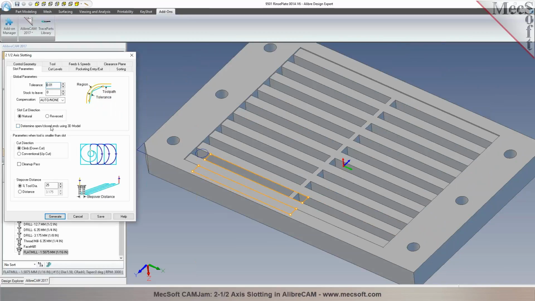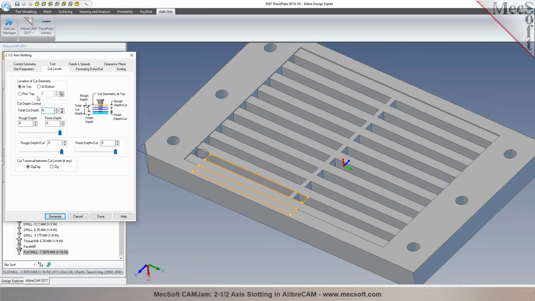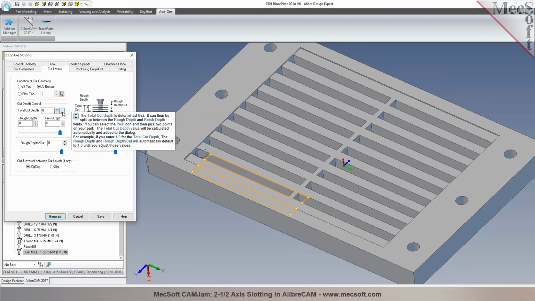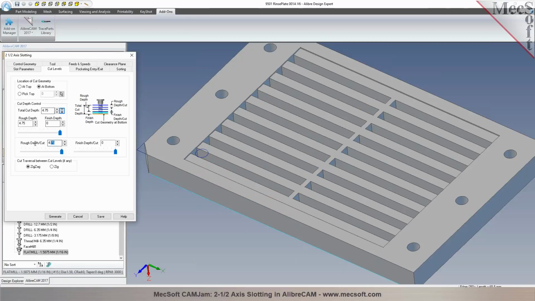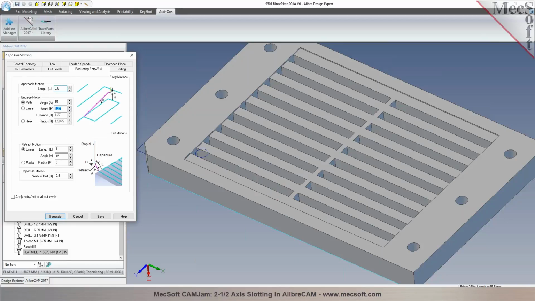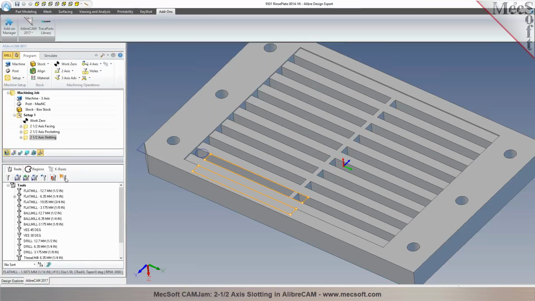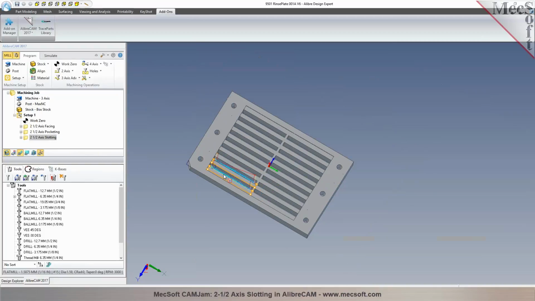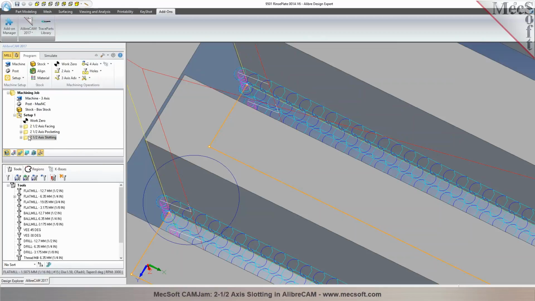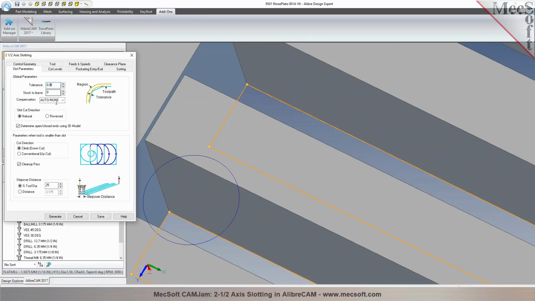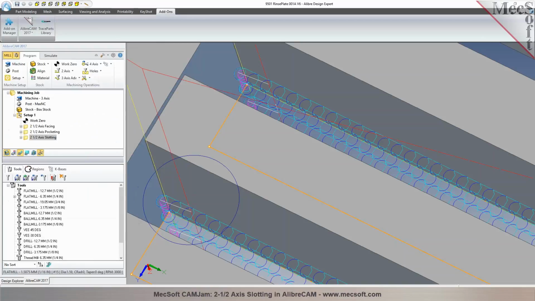Okay, great. Now I'm going to add a cleanup pass, and for the cut levels, the feature I selected is at the bottom of the slot, and I'm going to go from the top face right here down to this bottom edge. That's 4.75 millimeter. I can break this up into 1 millimeter passes, set my entry and exit in here, and I can also apply these for each level and then pick generate. In this particular step, it's actually going to create a slot machining operation. You see the toolpath shows a triangle cut pattern. So you can always go back in here and make changes. If you want to tighten up the tolerance, you could do that. You have all of these controls in here.